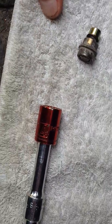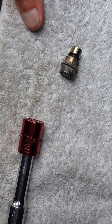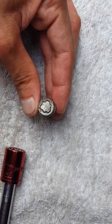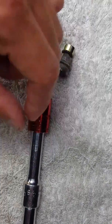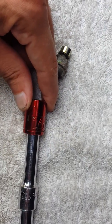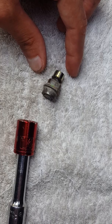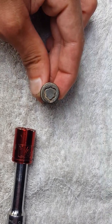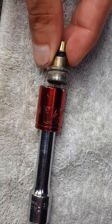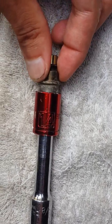So just some helpful advice out there for you guys with the 97 to 03 F-150s, F-250s, Expeditions that have this lock on it. Just know if you guys are in a pinch and you need to get this tire down, a standard 14 millimeter socket will work if you do not have the extraction set, because most people will not have an extraction set with them and they also will not have the key. So it will work with the 14 millimeter socket.